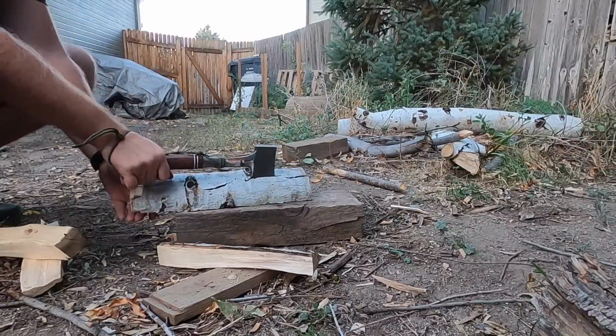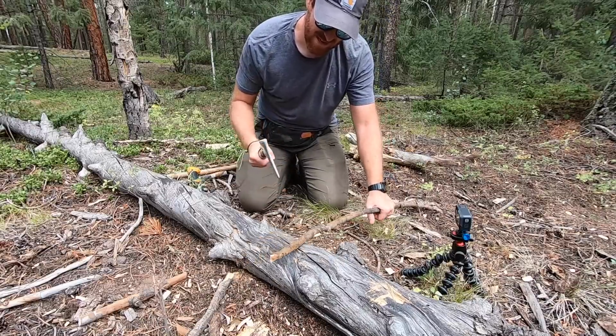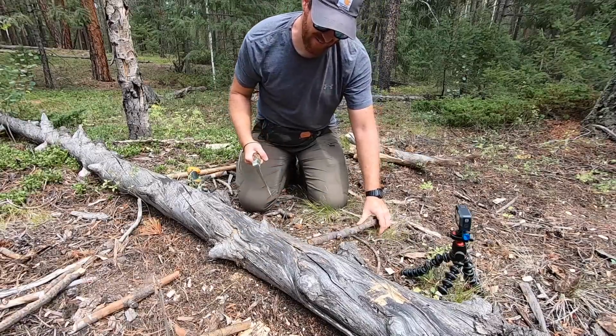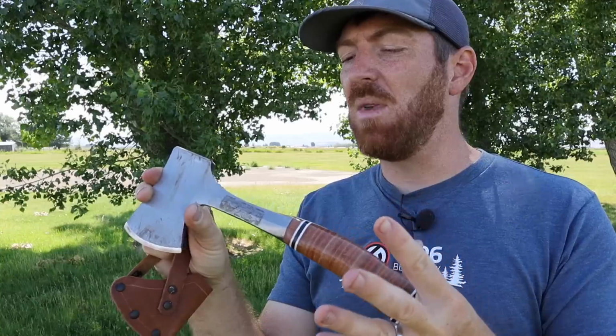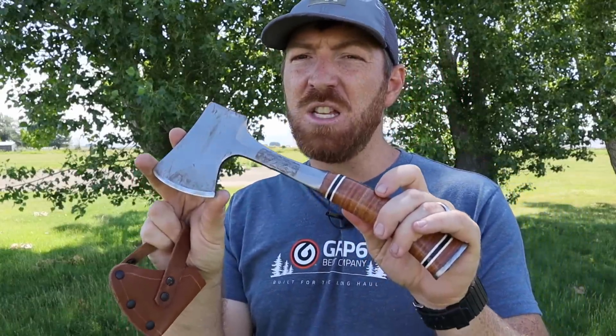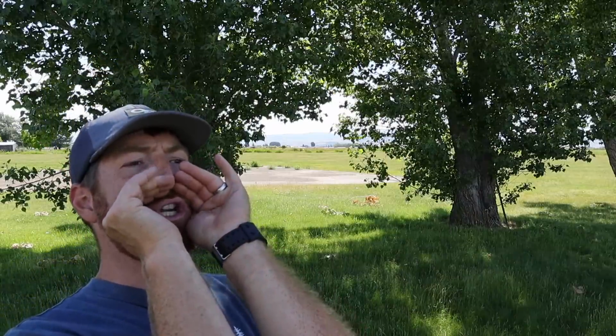I know so many friends and family who got these as gifts as they started going into the Boy Scouts or doing other adventure camping trips, or, you know, getting in the outdoors. It was one of the very first tools they ever received as a gift because of its price, but also its capability. And I love what the S-wing represents, and particularly these compact sportsman sizes that they offer. I've trusted these and used these for years when I go out hiking and camping and overnighting, and they are absolutely extremely functional, extremely tough tools that just scream America.